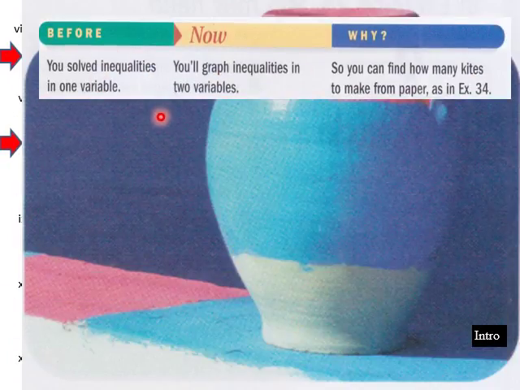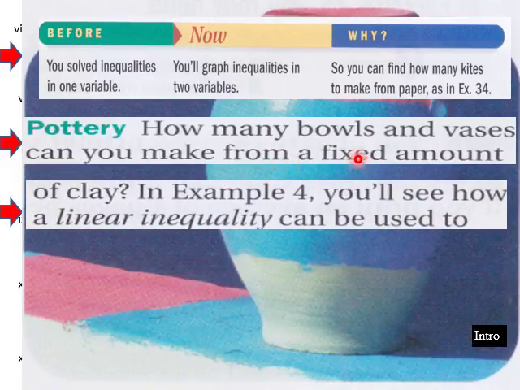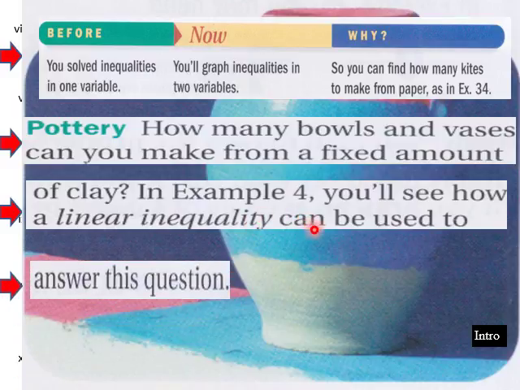Into our lesson today, our intro. You solve inequalities in one variable. You'll graph inequalities in two variables. For example, pottery: how many bowls and vases can you make from a fixed amount of clay? Example 4, which is part 2, you'll see how a linear inequality can be used to answer this question.